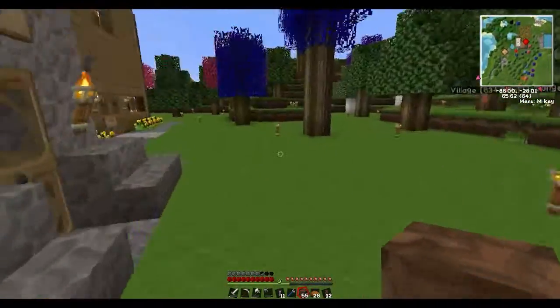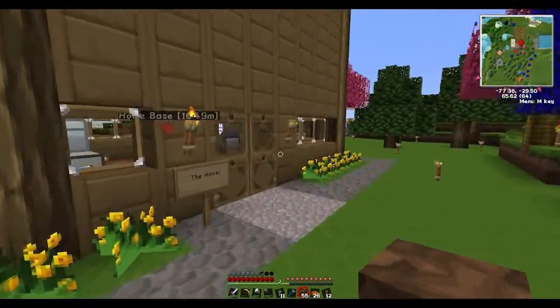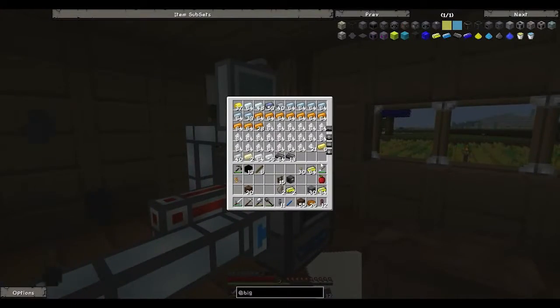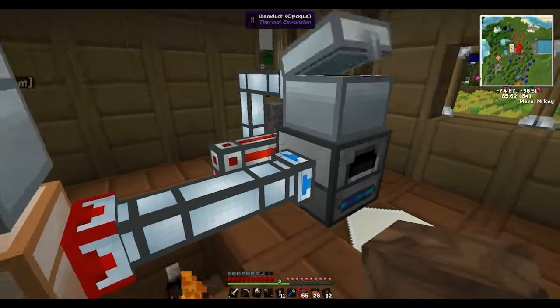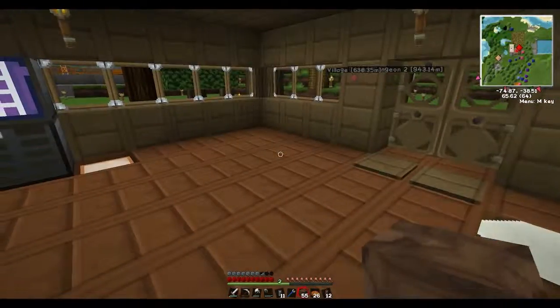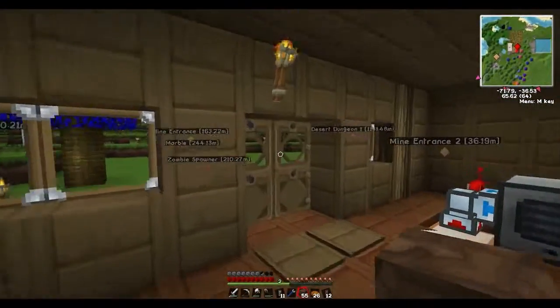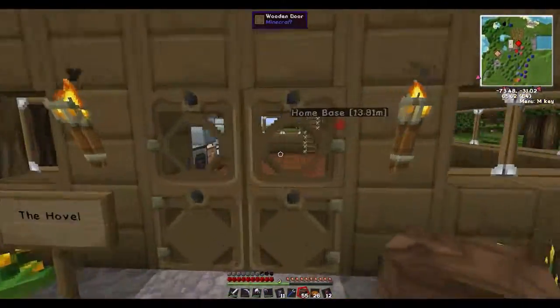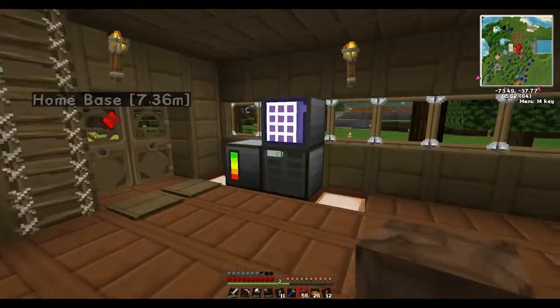We'll see how our, we have almost a stack and a half, a little less than that. And how are we doing here? Pulverize this. So yeah, we're going to need a lot of this. And then I'm going to go ahead and make some casings. So we'll see.